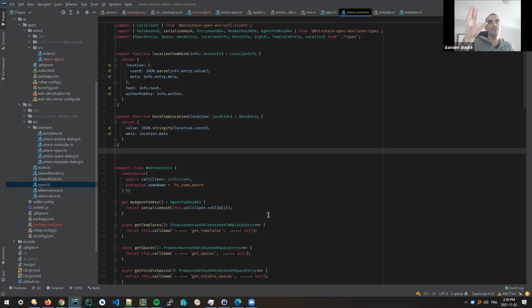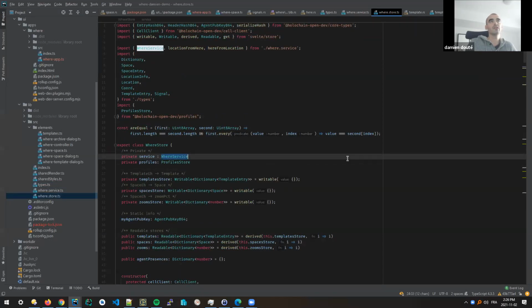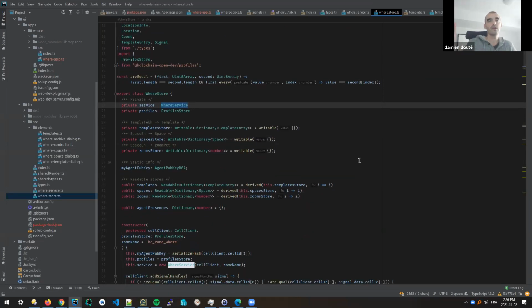So this is the where service, and the where store uses the where service and adds a bit more logic to it. The other UI components, the web components, are not going to use the service API directly.